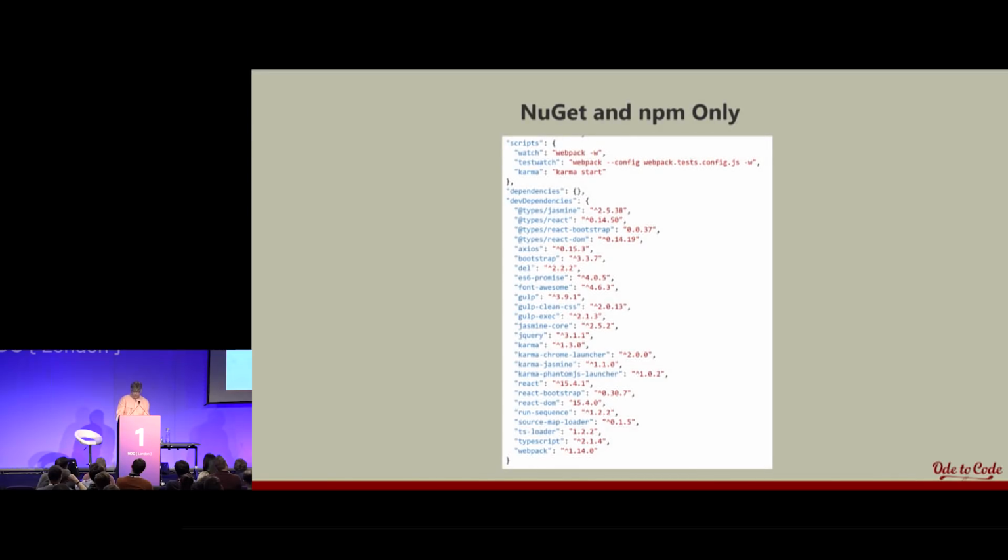I'm a big fan of using just NuGet and NPM package managers. So I know Visual Studio over the years has kind of encouraged .NET developers to use Bower. But these days, NPM is quite good with front-end frameworks. So it doesn't matter what I'm doing on the server side with Node.js, if I'm using it to run Webpack or what have you. And I don't care what I'm doing on the client side, if even jQuery is my only dependency, I tend to rely on NPM for all my JavaScript stuff.